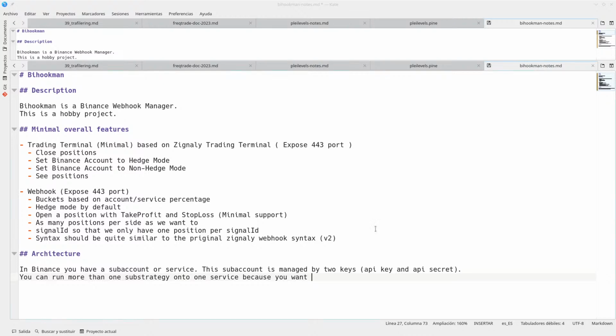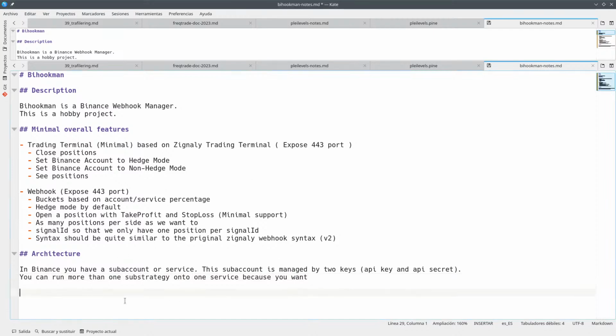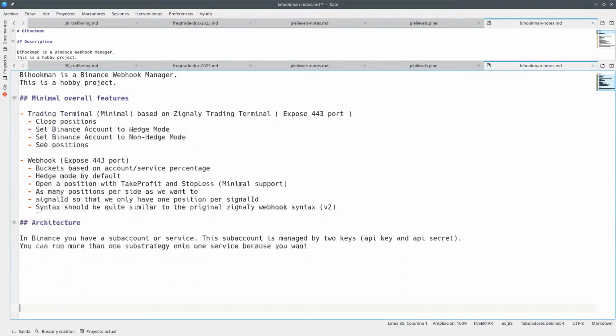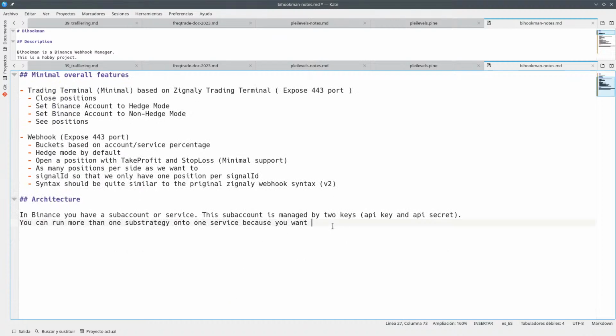Okay, so you can run more than one super strategy onto one service because you want to diversify. But you don't want to run out of funds.